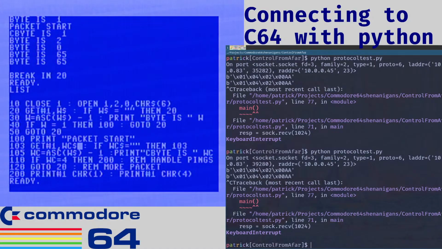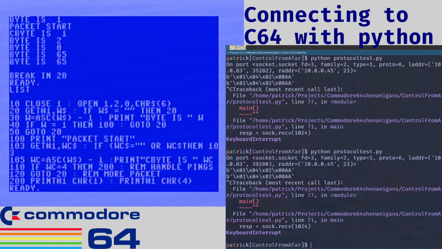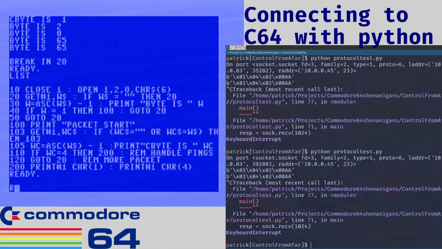If it's blank, or WC$ equals W$. Then do that.